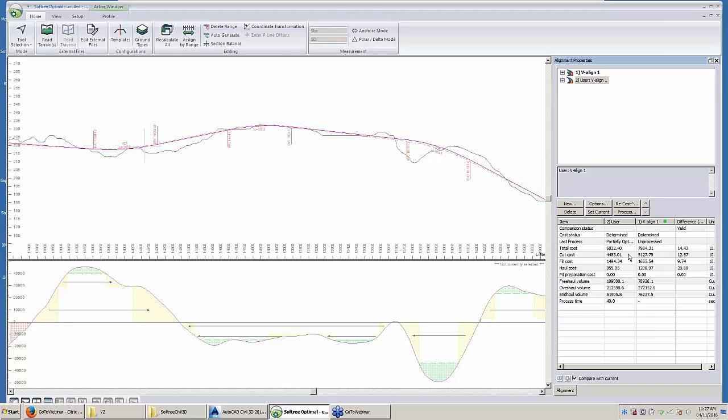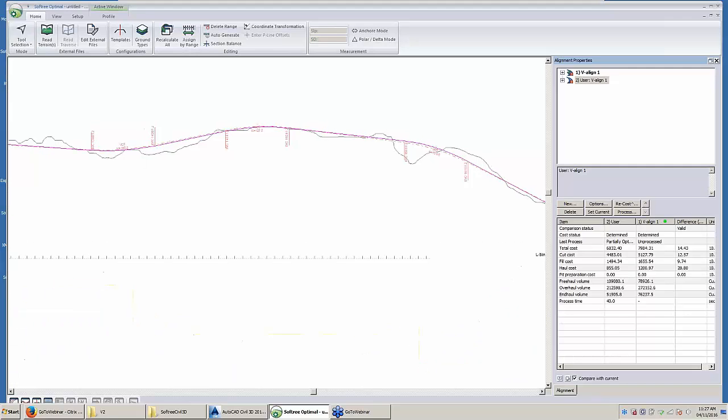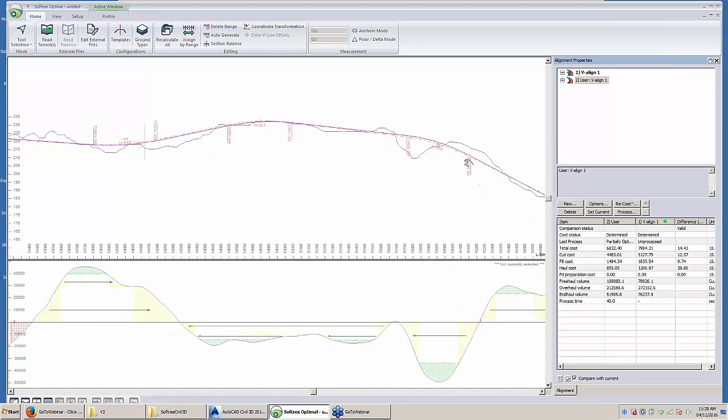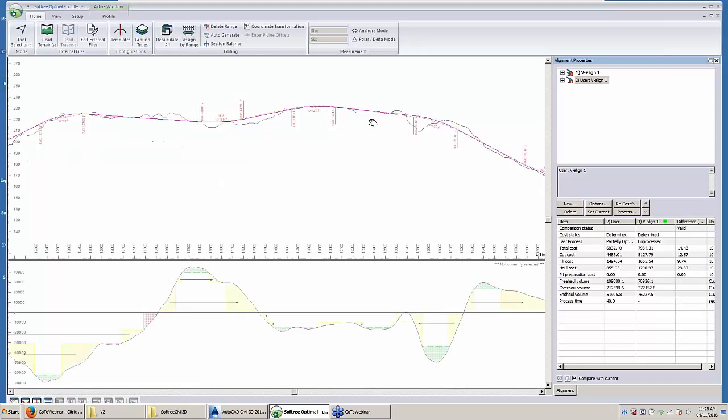So what's the savings? A fairly good savings in terms of just dollars. Of course, this is based on those costs that I put in the first place. You may say, well, I don't have good costs. Well, that's okay too, because you're comparing 2 alignments with the same set of costs. So in general, it's a fair comparison, even if the costs are not realistic. So that very quickly is an optimal alignment.